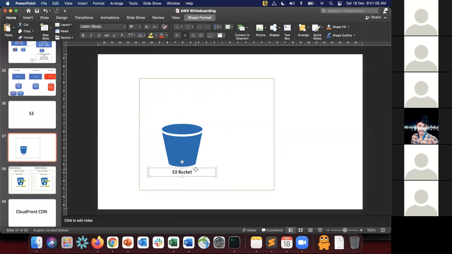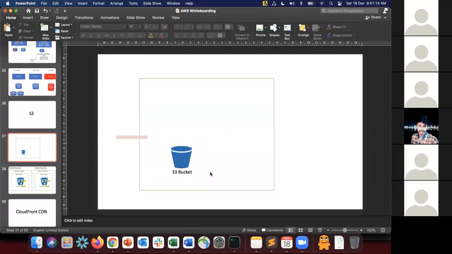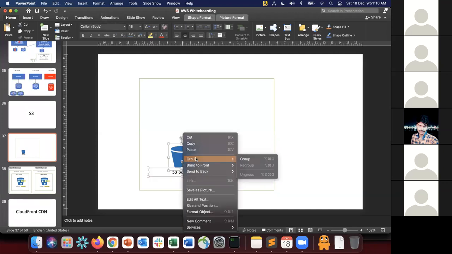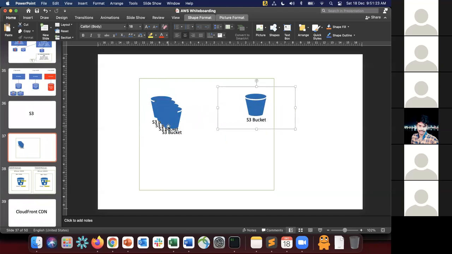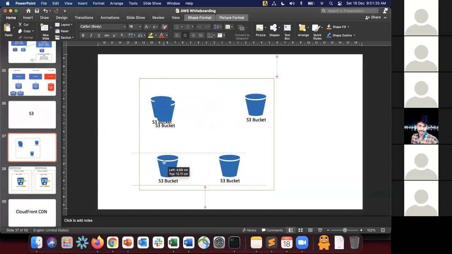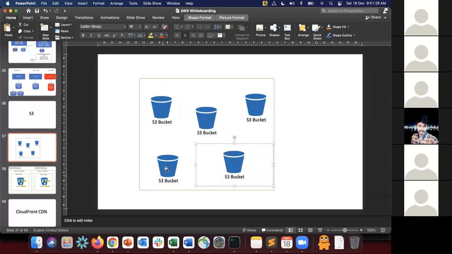And not just this, let me draw more S3 buckets so that it's clear. Yeah, I've got so many S3 buckets. Okay, I've got 5 S3 buckets, let's assume, in my account.